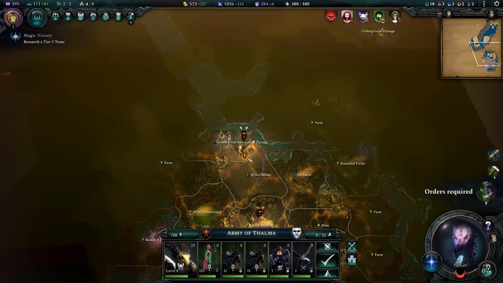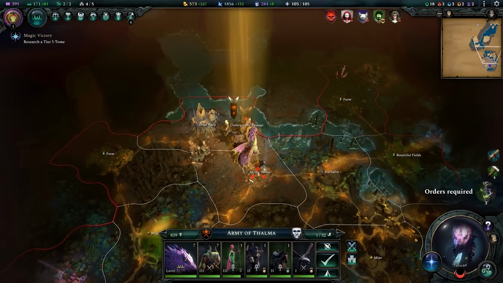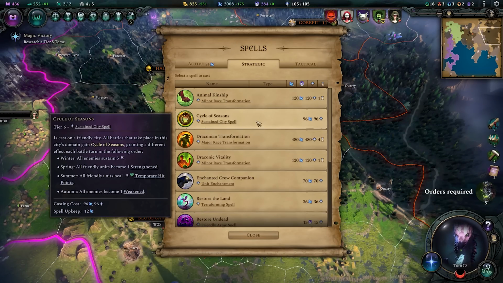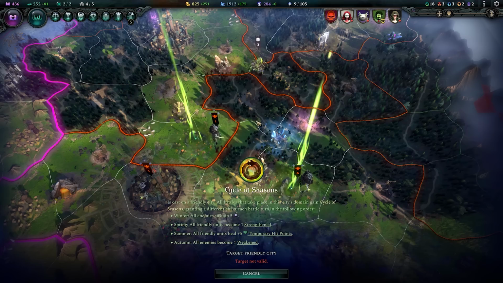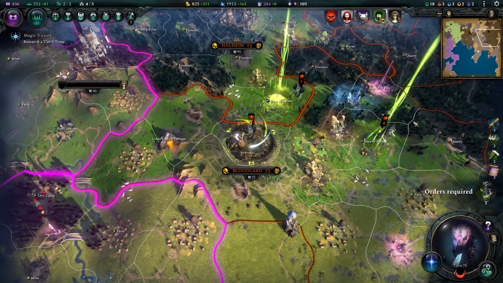Thank you to our Dragon Overlords for that surprise. Speaking of which, come on Thelma, I know you've got tiny legs, but let's pick up the pace a little bit, huh? We gotta get out of here. We could lean into something like this actually, Cycle of Seasons, one that I haven't really played around with much, but depending on the season, we get a different benefit, as you can see, like there's enemies sustaining 5 frost damage, or friendly units healing 5 temporary hit points. We might as well cast this on the cities, because I believe it affects the whole domain.